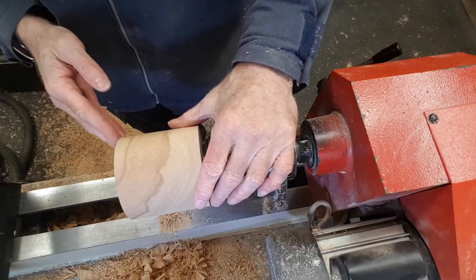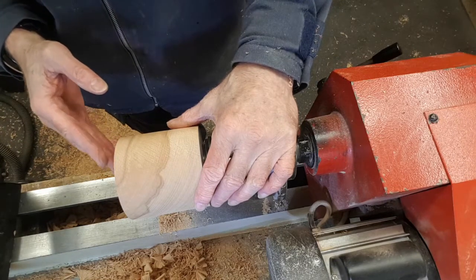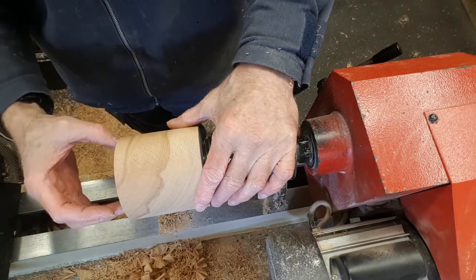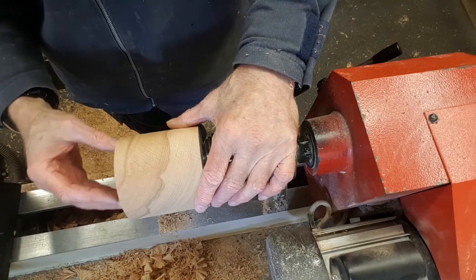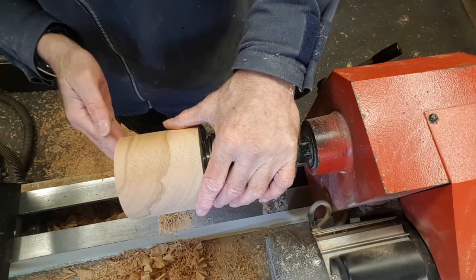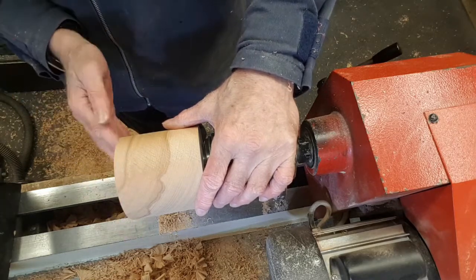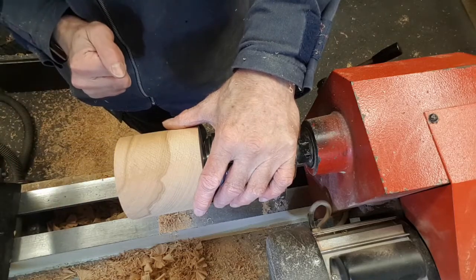Put a slight chamfer in towards the hole so when the clock sits on here it will sit on the outer face and make sure the edges don't sit proud. What I'm now going to do is just sand this face because it's easiest to do at this stage, although we will be turning some of it off. It's a lot easier to do now.